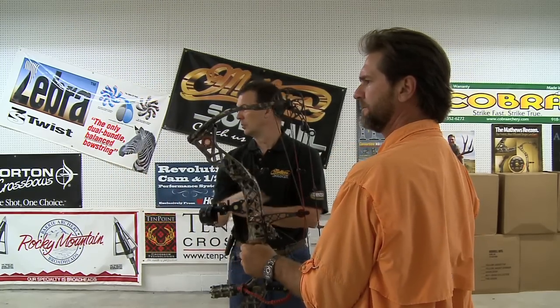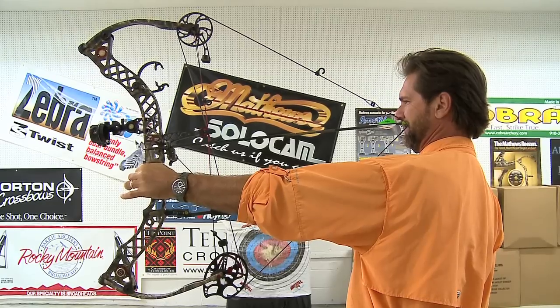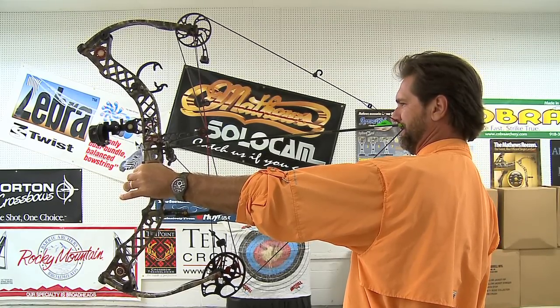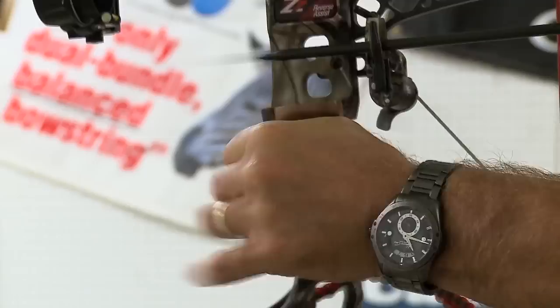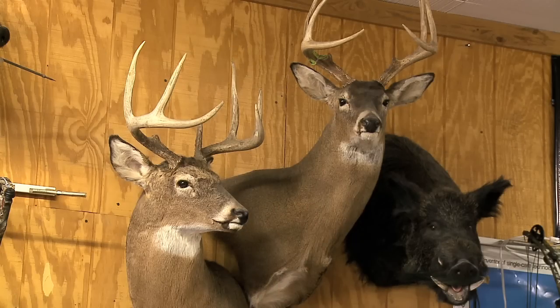I couldn't walk down there and stick it in the target any better. I don't want a 10-yard pin; I want a 20-yard pin, just a little hot at 10, dead-on at 20. Those last two shots are in the yellow. He wants me just a little high at 10 because from 10 to 20 it's all the same pin. I'm happy with that. As far as I'm concerned, you've qualified at 10 yards. If you see the biggest deer in Kentucky at 38 yards tonight, thank the Lord and tell him you'll kill him when you get to where you need to be.